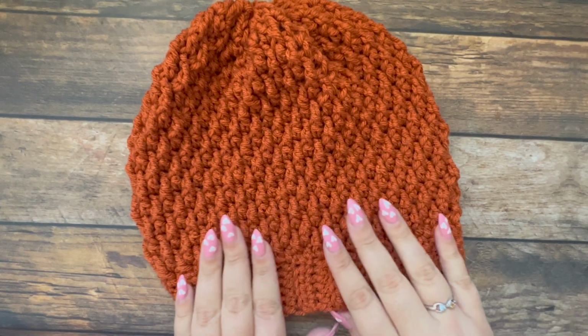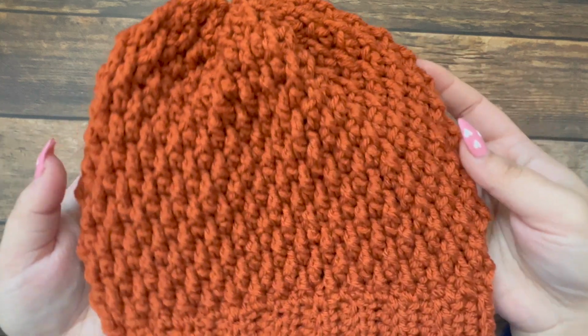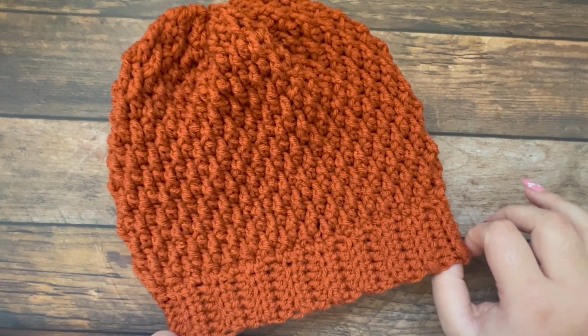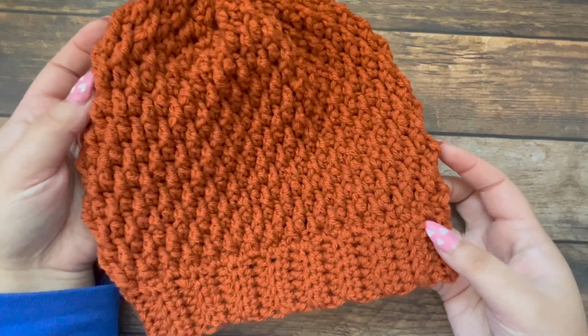In today's crochet tutorial, we will be creating this beautifully textured crochet beanie. This is my Lorelei beanie design from years ago that I thought would be so fun to share with you here on YouTube. So let's go ahead and jump into the materials that you're going to need to create your very own Lorelei beanie.